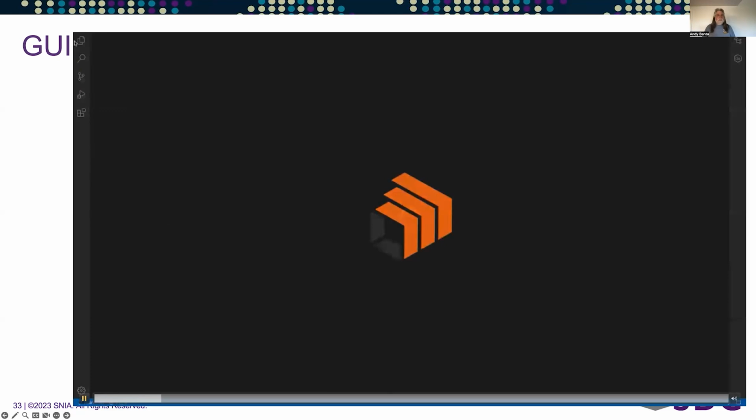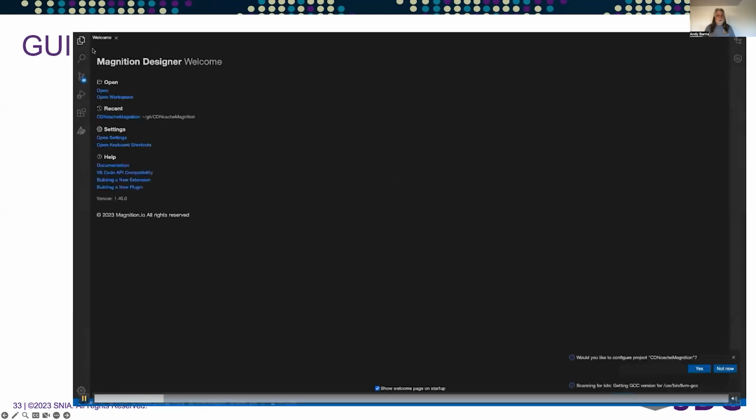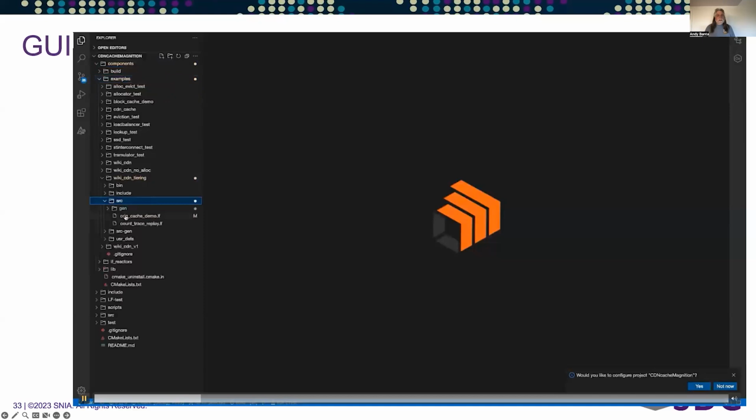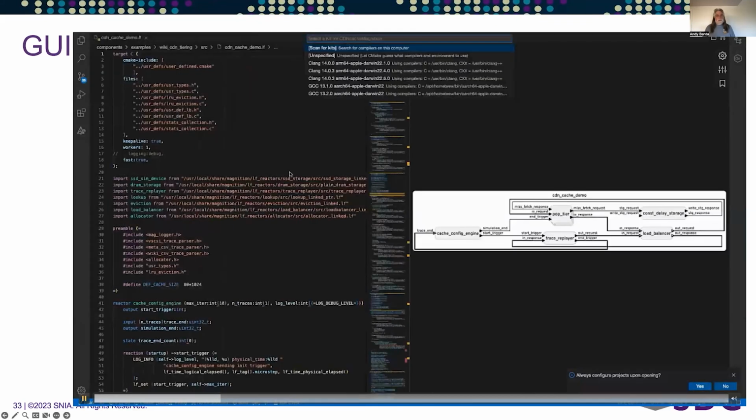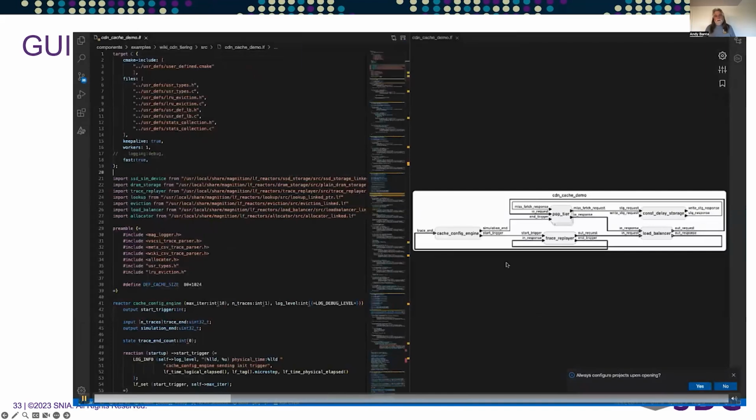Once you choose your project, you can choose the source file. This is just pulling it from GitHub. And here we're going to pull up our content delivery network simulator. And here you can see the code. This is the starting code for the content delivery network.